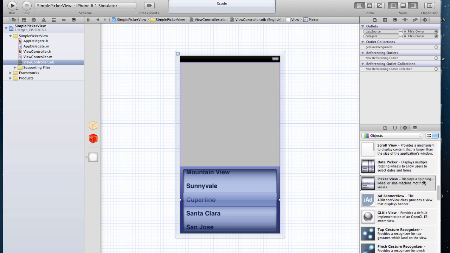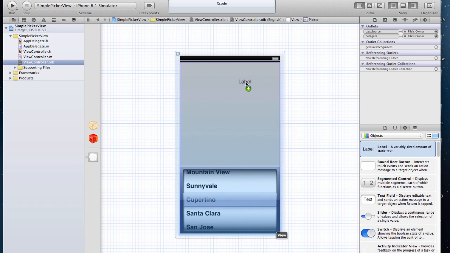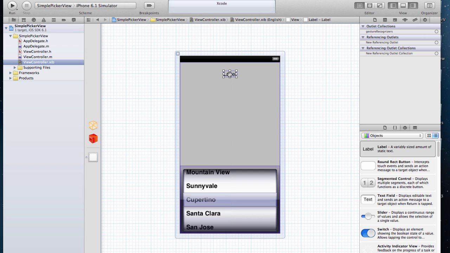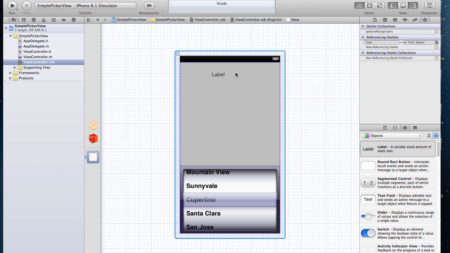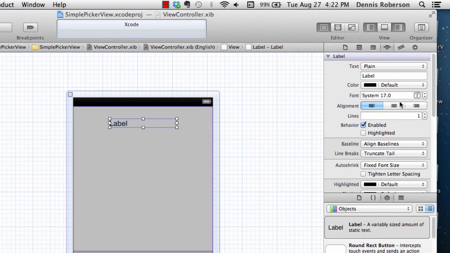Okay, now we need a couple of labels. We'll scroll up to the top of the screen, drag a label over, and this first label, let's extend it out and adjust it right in the middle. And let's go to the identity inspector, and we'll center that text, and we'll change that text to selected, spell that.